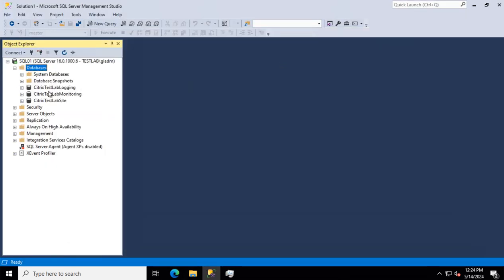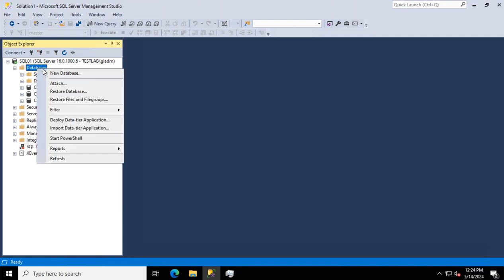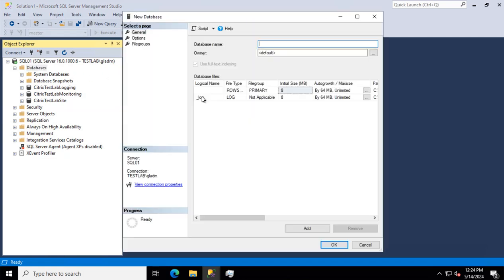I've already opened it. So here we can see the databases that were created for another Citrix farm with the wizard, so not with the manual scripts. We need to create a new database, test. Well, I think I named it like this, testable, or didn't I?